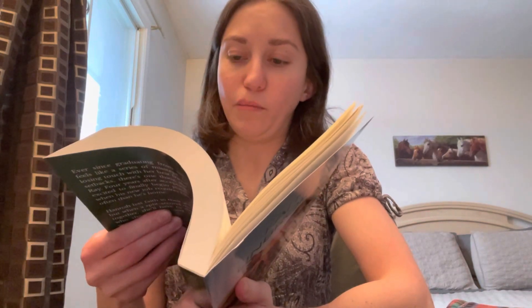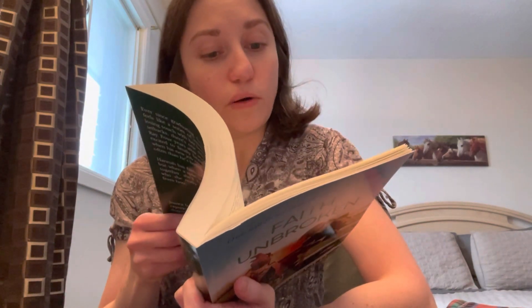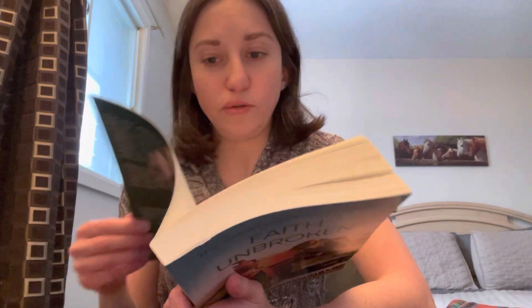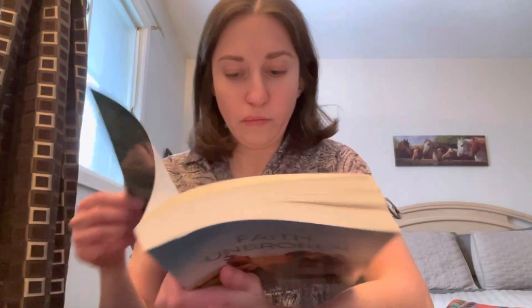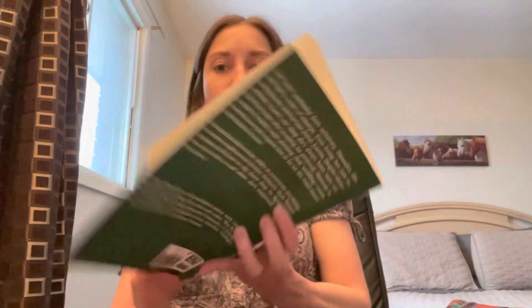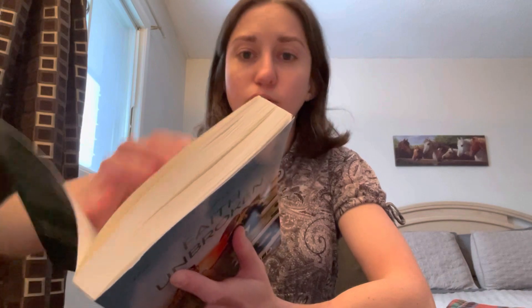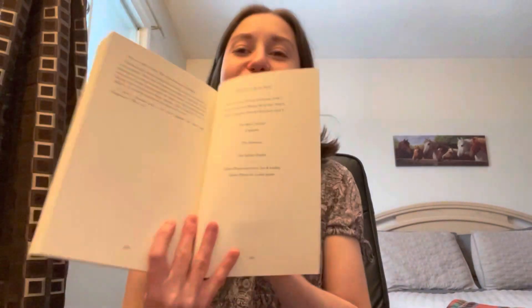I'm not seeing any obvious issues, which doesn't mean that there are no issues, because it is a proof copy and the whole point of a proof copy is to go over it and make sure it is exactly the way you want it to be before someone else buys it. For a first glance I think it's pretty good — I would say like 99 percent. In the back I did change up the formatting just a little bit with this book, and my list of other titles are now at the back.